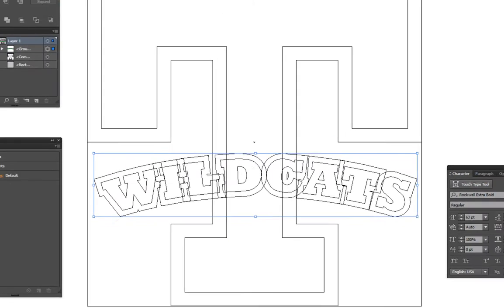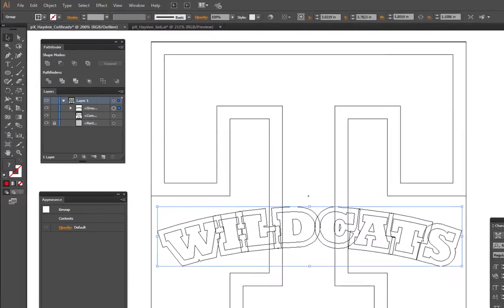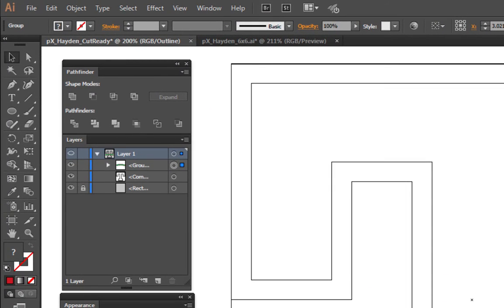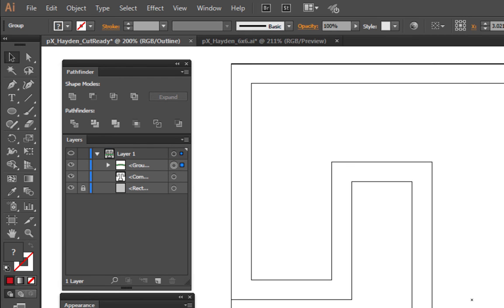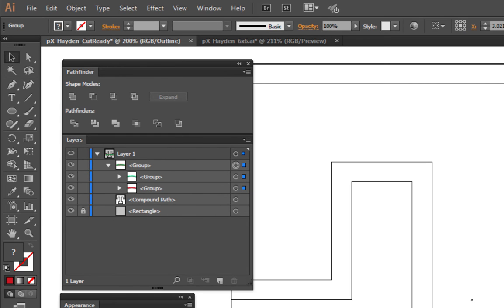This is now a group. So in the group there's two parts to it. I'm going to expand out my layers panel here a little bit so we can see. This is the group right here. See, that's how it's got the little dot next to it. So if you don't have your layers panel open, go to Window, choose Layers. And I'm going to twirl out this triangle here next to my group. And inside of there I can see I've got my green letters and my red letters.